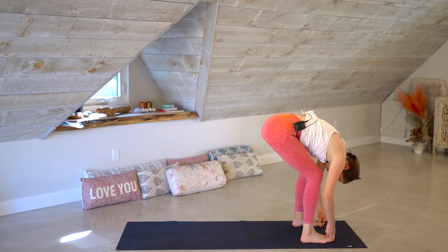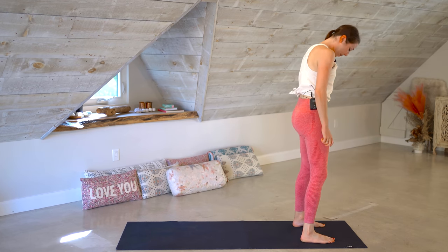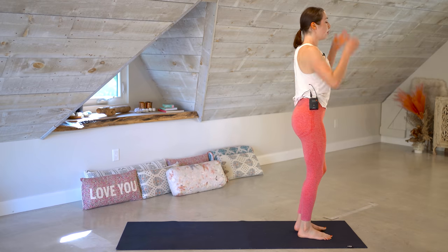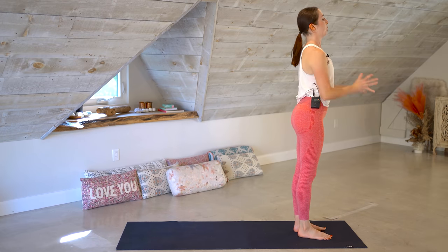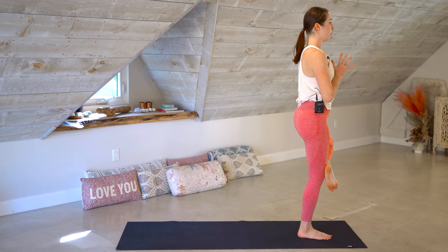Release the hold of the toes, bend your knees, push into your heels, come all the way back up. And let's do the same thing on the other side. So feet hip-width distance apart, start with your standing pigeon pose first. You're gonna cross left ankle over the top of your right knee.